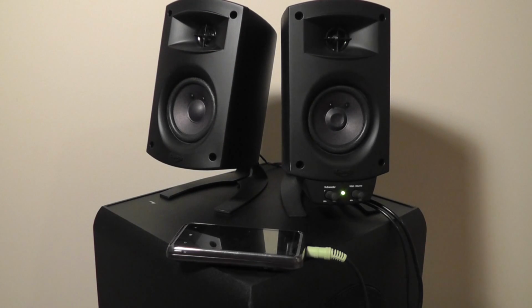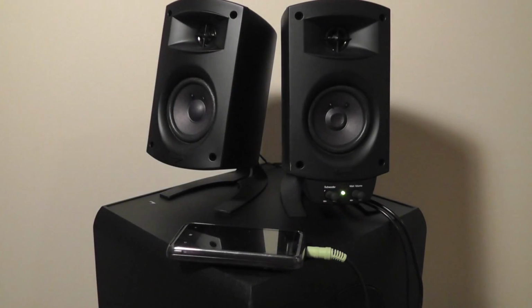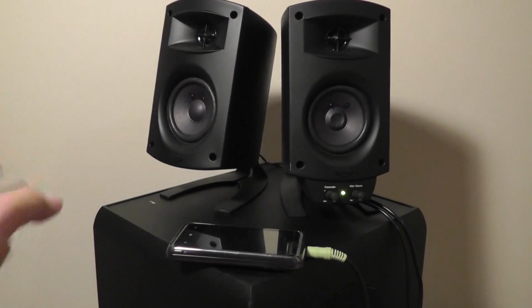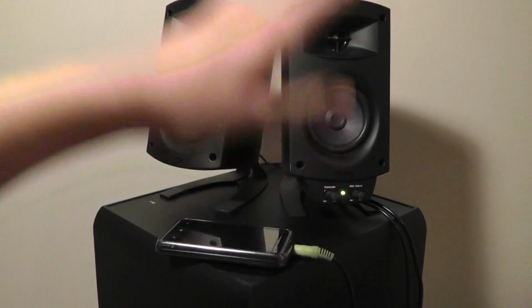Now, there are a few downsides to this Promedia 2.1 setup. One of them is the price. The entire setup costs about $200 or so for 3 speakers, 2 standard left and right speakers, and 1 for the subwoofer, which is a little bit costly for a standard 3.5mm headphone-driven pair of speaker setups.